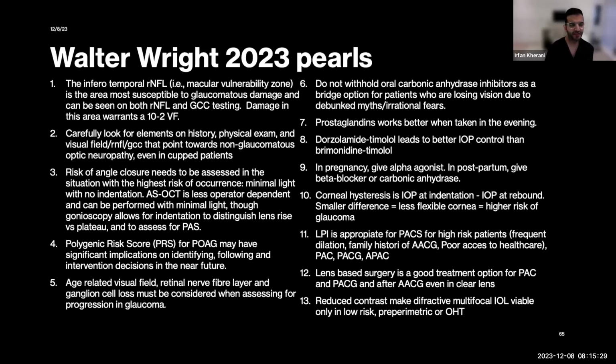Maybe I can jump in here as well. Some of the research studies have shown that a patient, despite having low pressure, so let's say you had a patient with normal tension glaucoma with a pressure of 9, 10, or 11, and they continue to progress, and if their hysteresis measurements are still on the lower side, that may actually be an indication to proceed with secondary filtering surgery to reduce the pressure even lower. And it might be indicated because the patient's cornea or eye is less likely to be affected by very, very low pressures, and in fact needs those low pressures to prevent further progression.